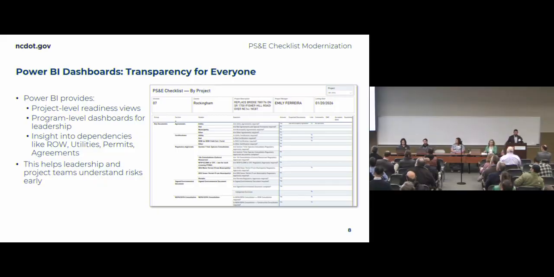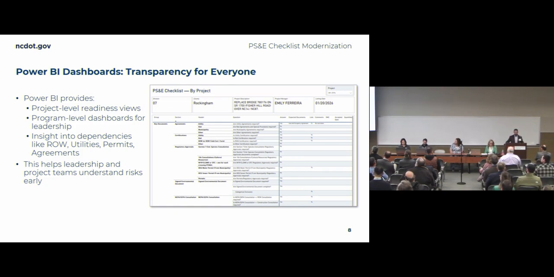So Power BI, I'm sure that's like the new buzzword going around. I know my division, Division 5, and some other divisions, Division 4 I believe, are really diving down deep into what Power BI can do. We have a lot of software: SAP, pre-construction, HiCAMS, monitoring all these different things. It's always been a struggle, if you want to know certain things you have to go to this software. The beautiful thing about Power BI is it allows all those tools to be brought into one data source, and then it can be built to whatever output you're looking for.